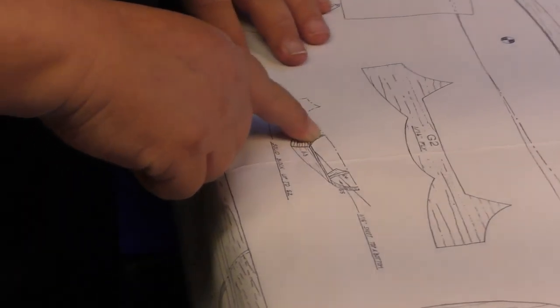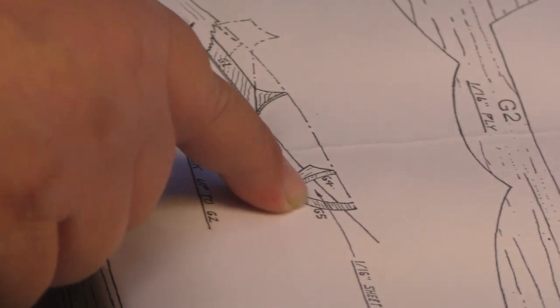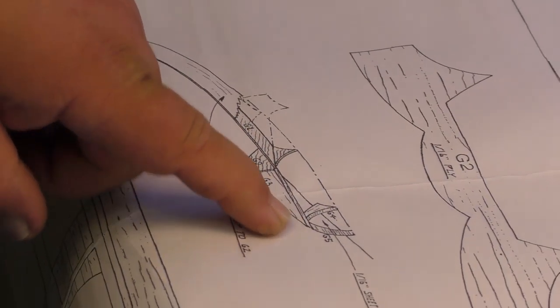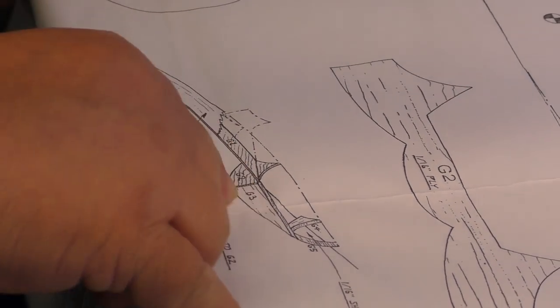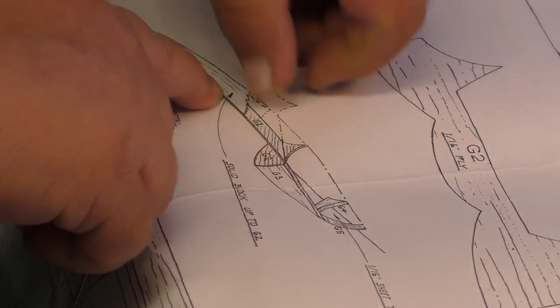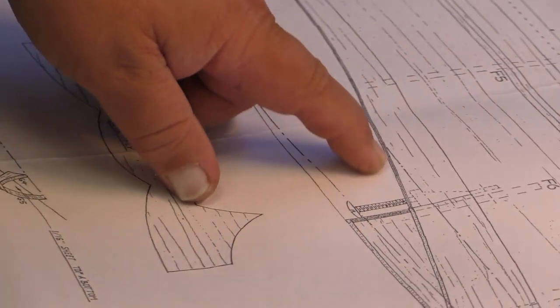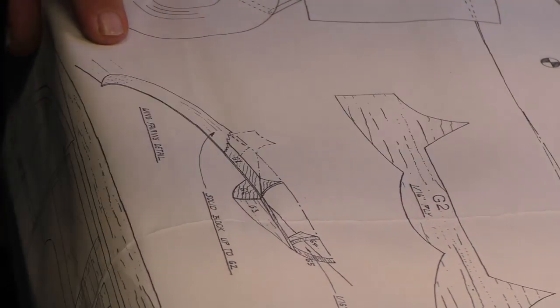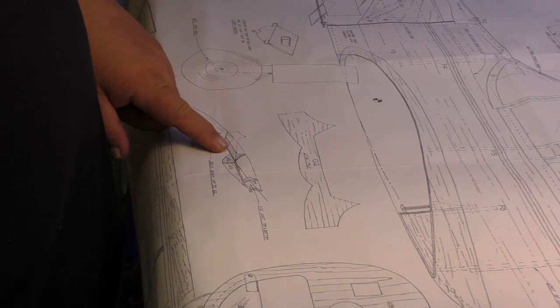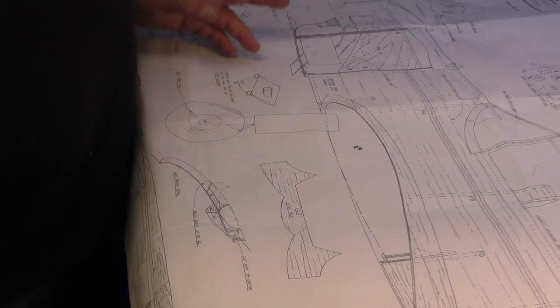So you need the grain running that way to get it to bend around the curve like that. And you can see it here, there's a nice curve there. And on this cutaway, you can see it also shows grain again. So it's showing the direction of grain for each bit of wood. Like there's a bit under here, which is underneath this area here, and the grain is running the opposite way. It's coming out towards us like that. Yeah, all the information is there on the plan. You just got to study it.